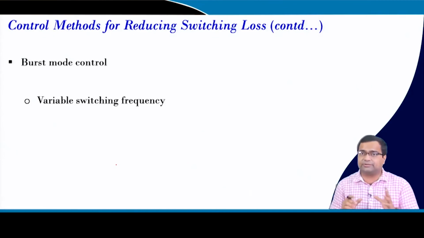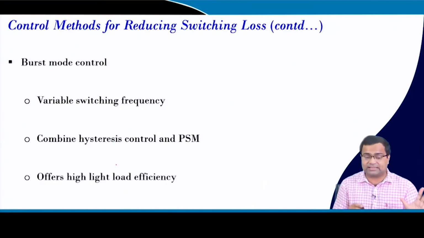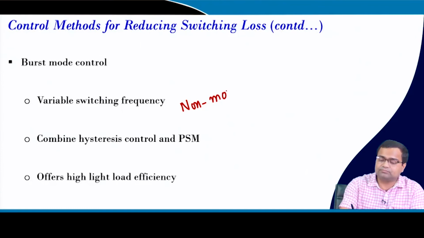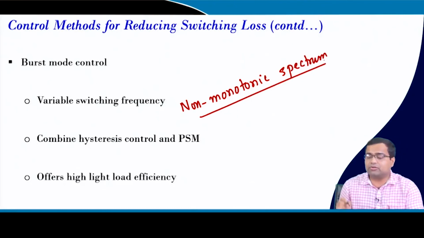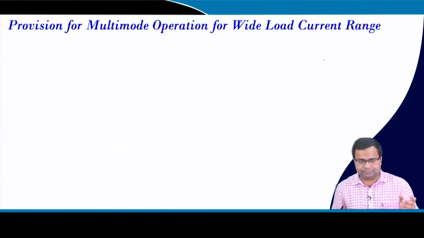The burst mode control is also very popular. It is a variable frequency control, it combines hysteresis and PSM, and it offers high load efficiency. This technique is non-monotonic, that means in this technique it is very difficult to control the power spectrum. That is why many industries may not prefer it, because of managing the power spectrum. Although on low power the spectrum amplitude itself is low, the problem is that there can be some non-monotonic behavior that we have seen in the simulation.